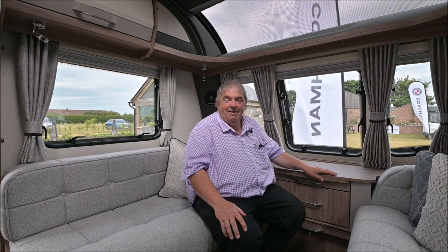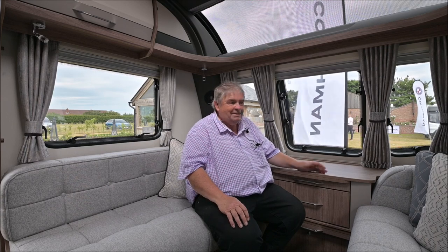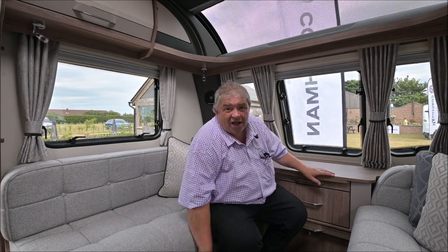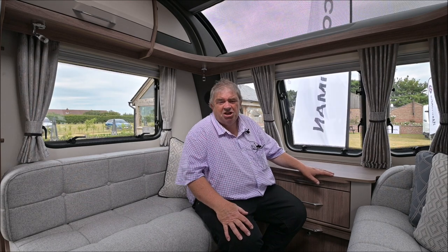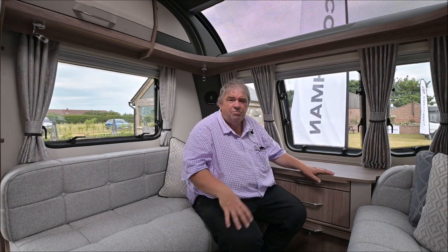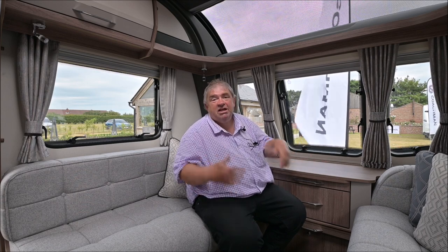Right. So, do I give it my seal of approval? Yes, I do, because I think it's a cracking van. I do like Coachman anyway. I think they're a pretty good brand of tourer. And I think, again, they will have a pretty winner here. Now, just noticing quick before I go is they've no access flaps to the seat bases, which I always think is a bit of a down, because Sprites, they put access flaps on, and I think it's something really that they should have done, even at this range. So I reckon this will probably come out at about the 27-28 grand mark, but that is just off the top of my head. I will give you the details after.